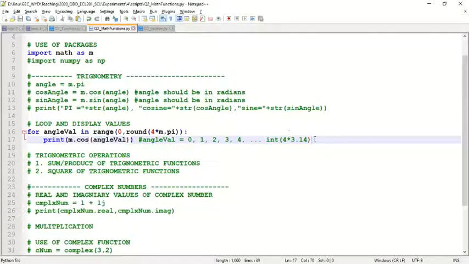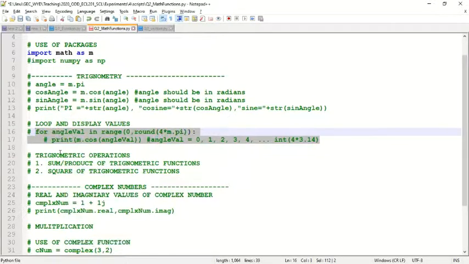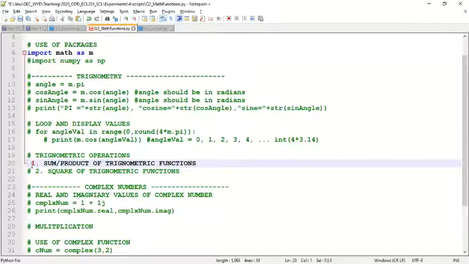Now, apart from doing all this operation with the sine function, I can also do some product operation.